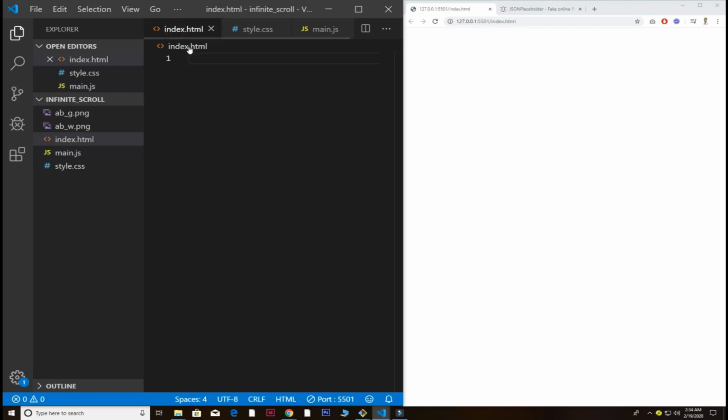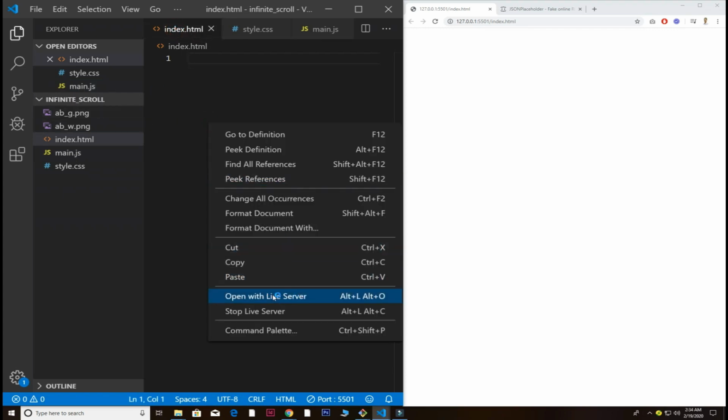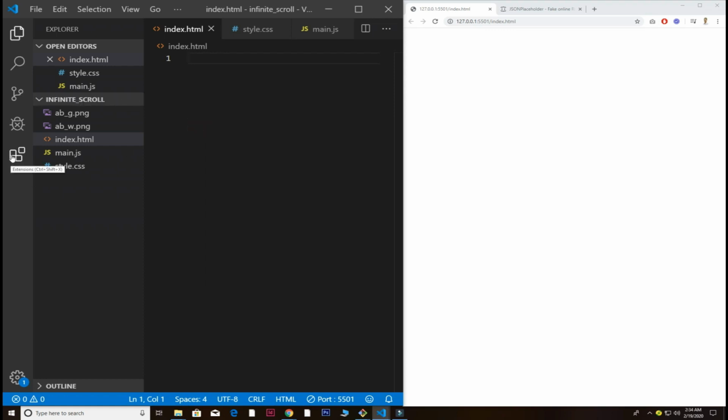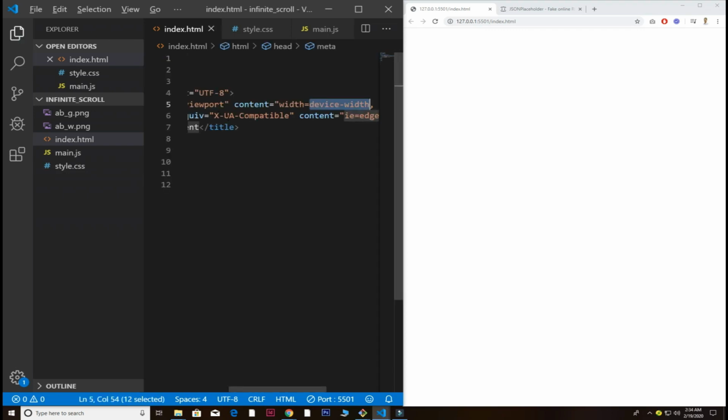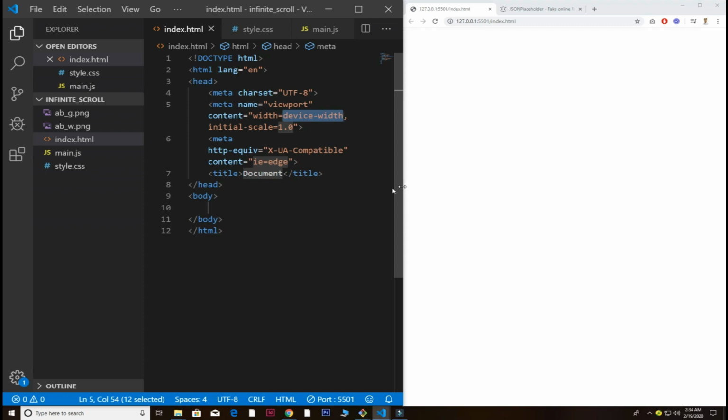First go inside the index.html, and if you have installed Live Server, you can simply click on open with Live Server, or you can download it from the extensions. The first thing I'm going to do is click the exclamation mark and the tab to create the very basic structure for the HTML.